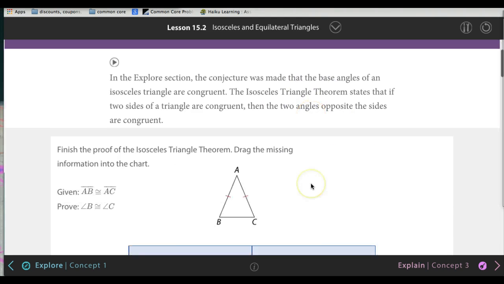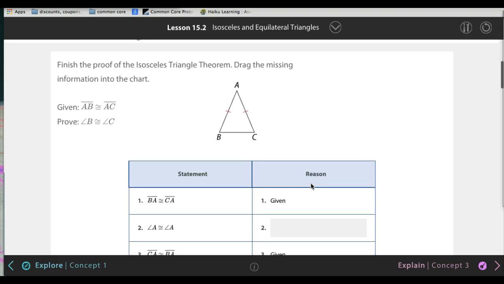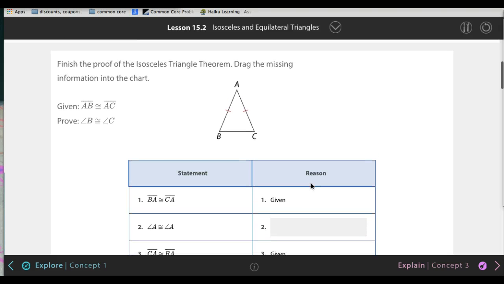Okay? And of course, they make you prove this. And is this going to be on the test? Most likely, yes. So let's learn this, okay? What's given to you? That this side and this side measure the same. Now you have to prove that these two angles measure the same. We already know this is true because that's the isosceles triangle theorem. We already know this as a fact, but somebody else found out about this by actually proving it. So we're going to pretend we didn't know that this was a fact, and we're going to try and prove it. Okay, so BA and CA measure the same.